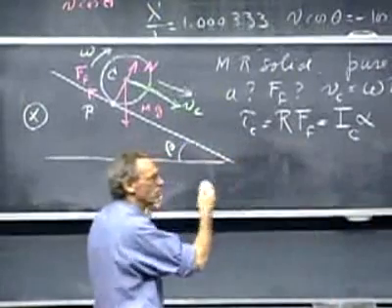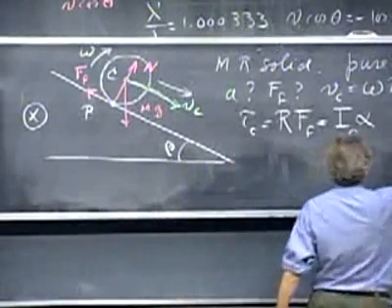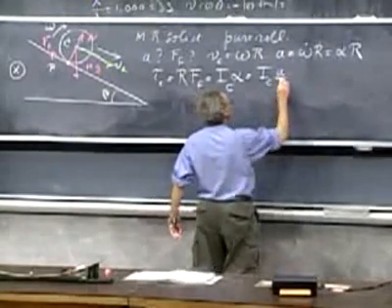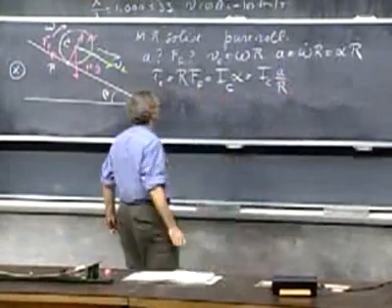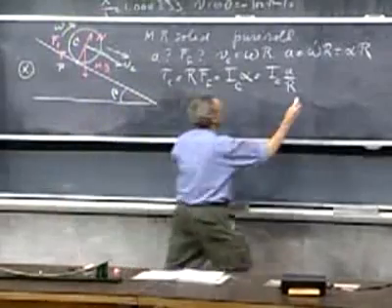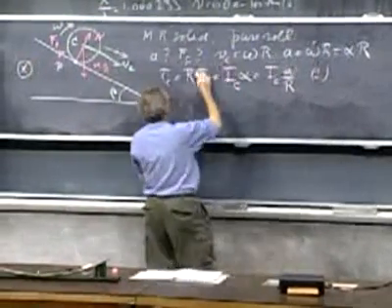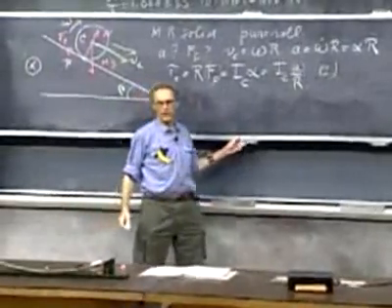We've seen this now twice already. And so since alpha is A divided by R, this is I of C times A divided by R. This is one equation, and I have A as an unknown, and I have Ff as an unknown. So that's not enough. I need more.